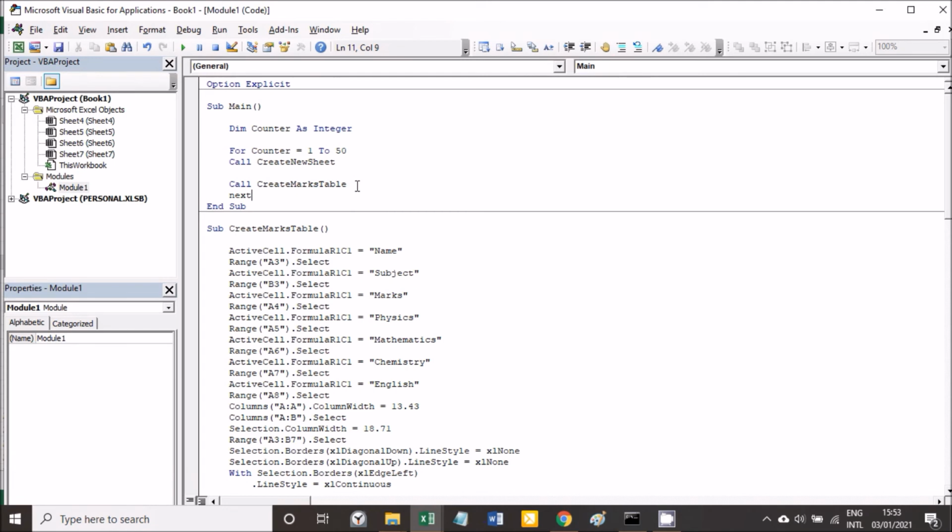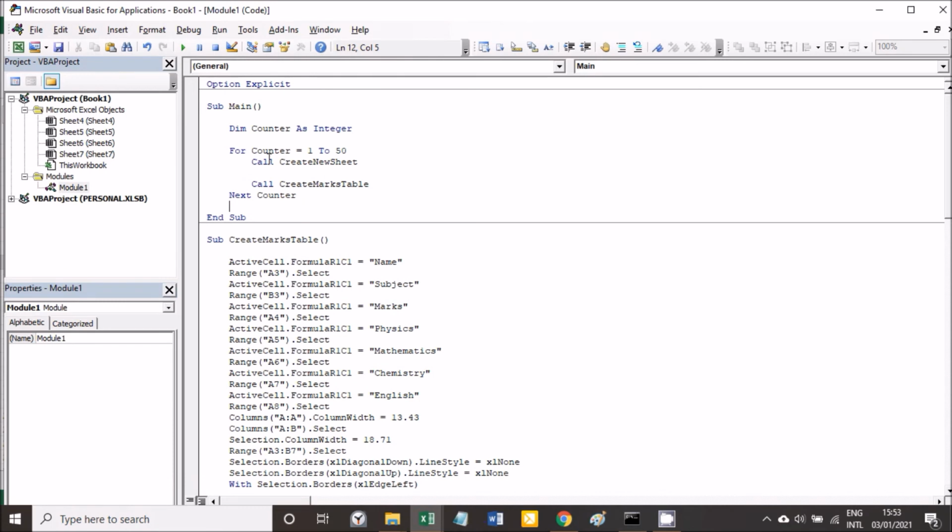If you want to learn about For Next loops, there are a lot of resources available on the internet, so you can refer to them. But this is simple. If you are a beginner, you can just use a syntax like this.